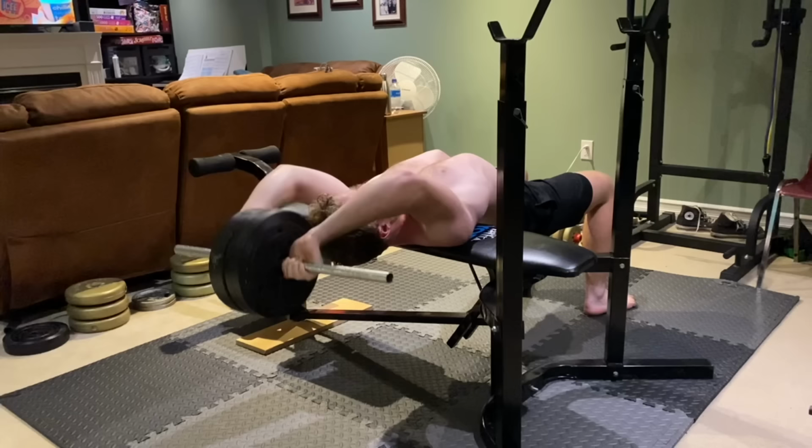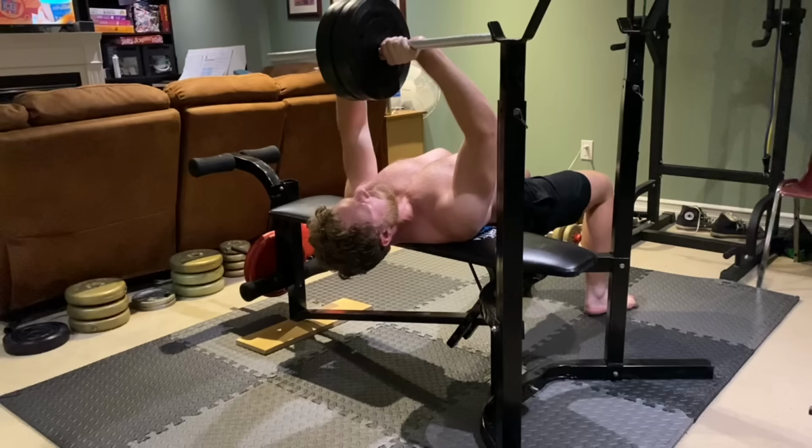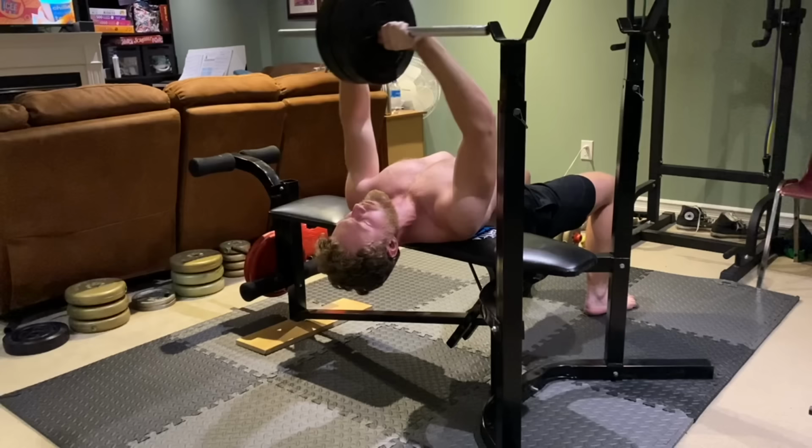Naturally, picking the right weight is important. This is not a strength movement. Your goal is not to lift massive weights, and a young man who's new to pullovers but not new to lifting should probably start with anywhere from 20 to 30 pounds and slowly progress in weight, but always prioritizing technique, range of motion, and rep quality first.